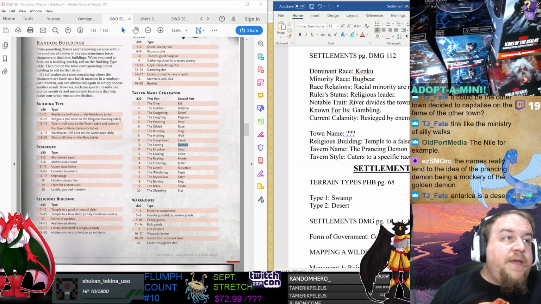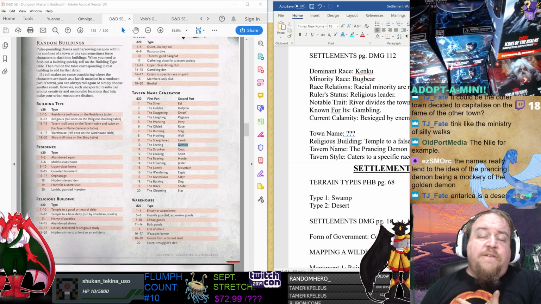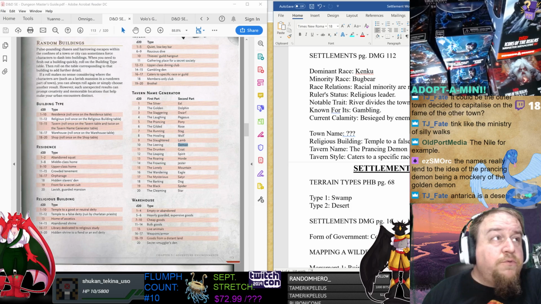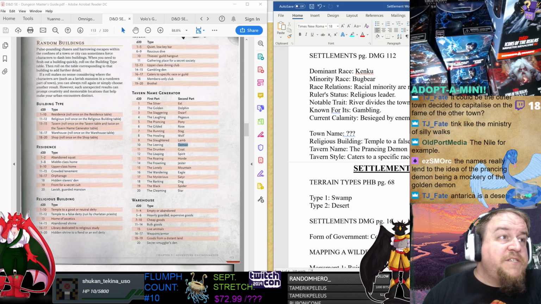The Prancing Demon being a mockery of the Golden? I could see it the other way around, too, where if the Golden Demon is one that shines, it brings fortune. Or the Golden, I'm golden in my behavior. This demon follows the Golden Rule. And if that's the case, the Golden Rule is do unto others what you would have them do unto you. And it's a brothel. Well, I mean, it's the menu. It's the business model.